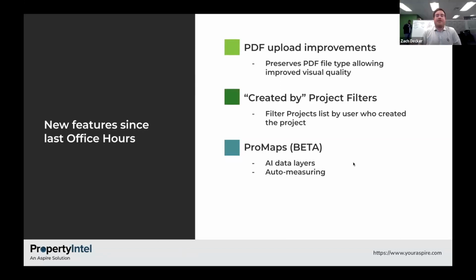Yeah, thanks, Kelsey. So the created by project filter is expanding upon the previous filters that we've added to the system on the project list index area whenever you're looking at a list of all your projects. And so now you can click add filter, and along with the previous filters that we had for keyword, tags, bid date, parent property, there's now created by. And so what you can do is click that and enter the name of either your name or any user in your system and get a filtered list of all of their projects that they've created.